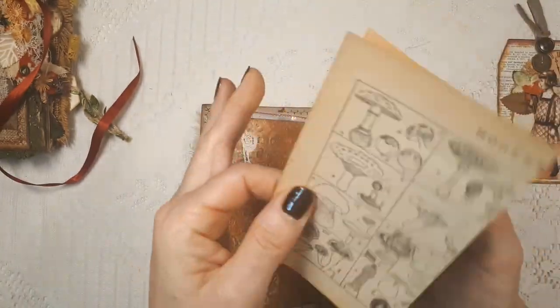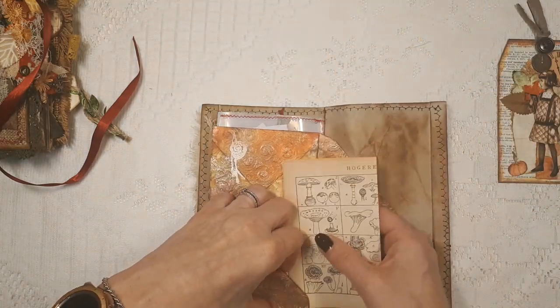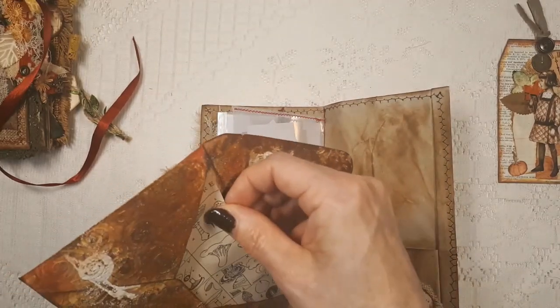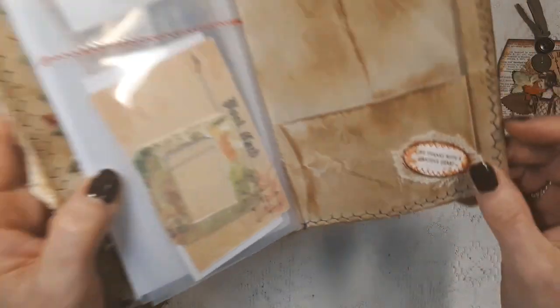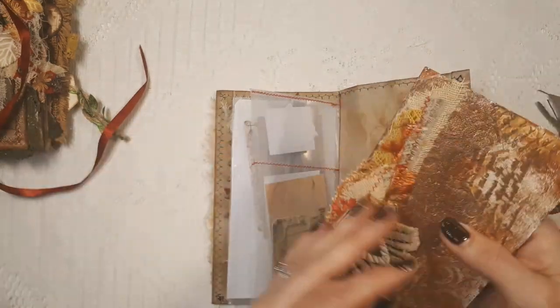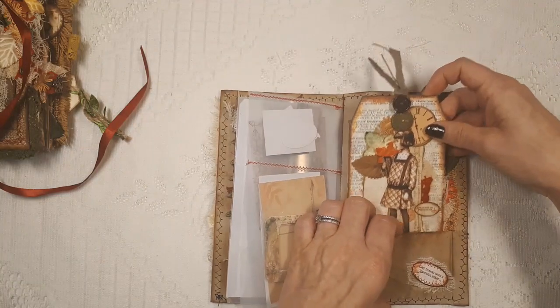And there's an old book page with mushrooms inside. And there's a little fabric cluster with a saying. Does it fit in here? No, I don't want to ruin the tag, but I can put it in here.